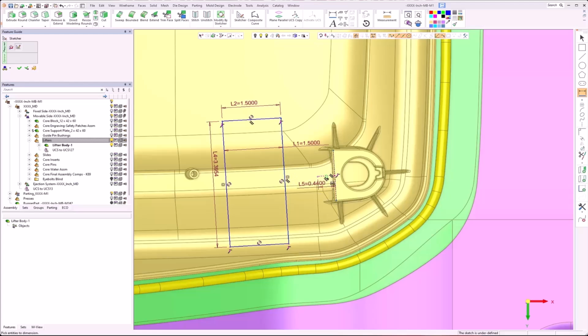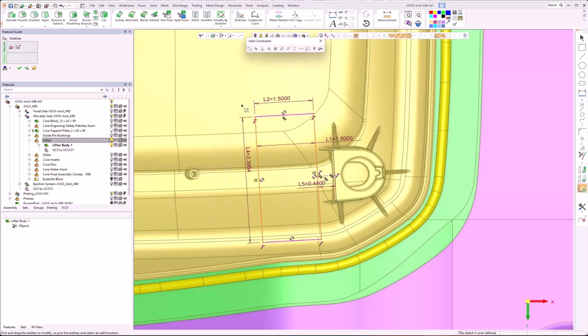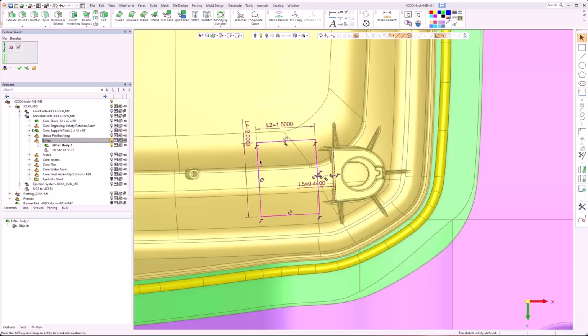In this case, I'm going to have a little shelf here for a seal off. I'm going to add a constraint. You can see that it's over constrained. I'm going to delete the original offset, and I'm going to change my lifter width.